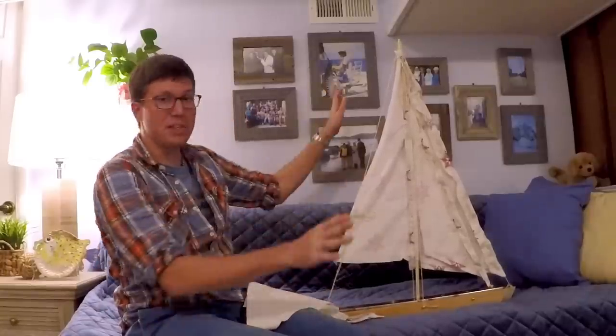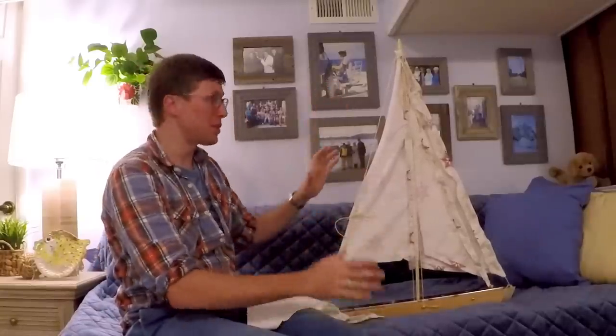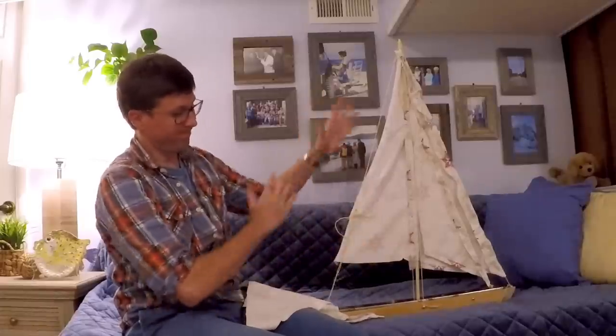From there, we'll then be able to extrapolate all that data and knowledge into a full rig. So let's take a look at a single sail. The standard sail on a fore-and-aft rigged boat is going to have three sides. There are those beautiful boats called gaff rigs which have four-sided sails. While they're beautiful, they're not very common, so we're not going to go into the nomenclature of a four-sided sail — we're going to stick to the three.